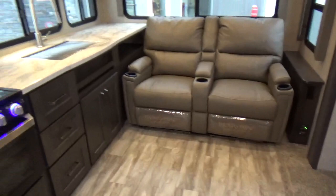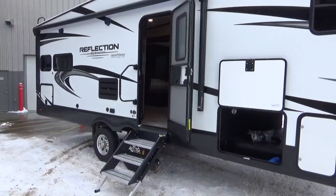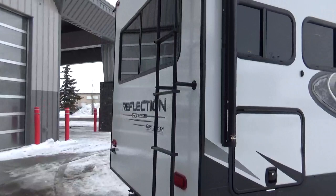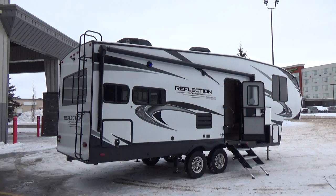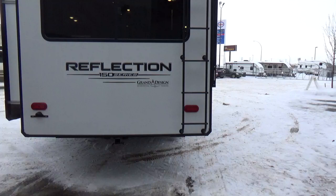The 240RL Reflection 150 Series just arrived to our dealership — you are seeing it as it arrived from the factory. Out of the seven trailers I checked in today, every single one we could walk a customer out and show them. Grand Design does a 288-point inspection on every single trailer since their inception before it leaves the factory. Here at Woody's RV in Leduc, we also do a Grand Design certified PDI and a pre-orientation checklist. So every Grand Design RV we deliver goes through two and a half inspections, which is absolutely fantastic. Also new: LED marker lights on the rear.